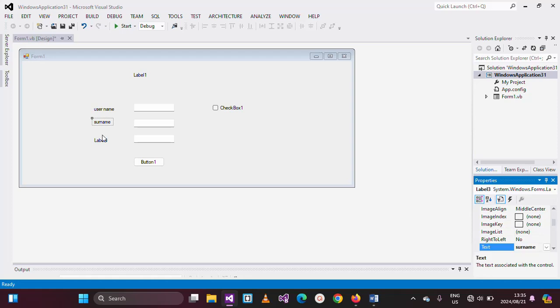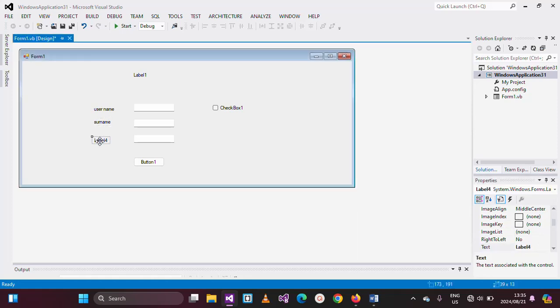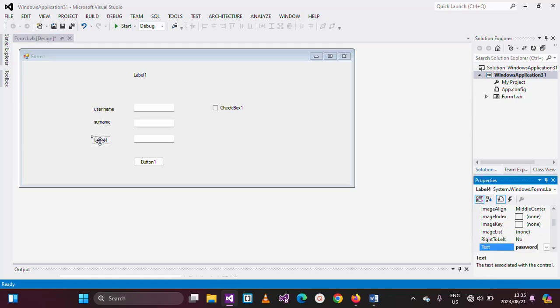This one is going to be for the password. This one is for login. So this is input control 1, input control number 2, input control number 3.